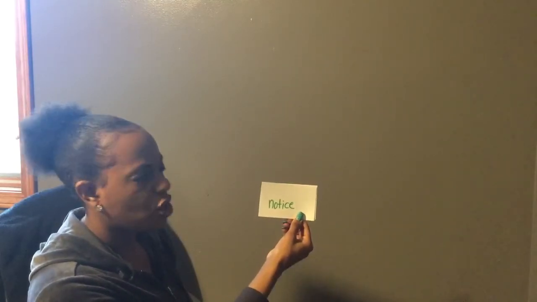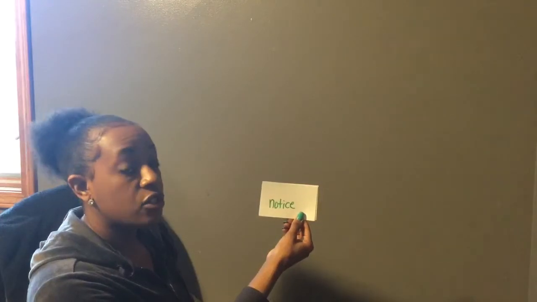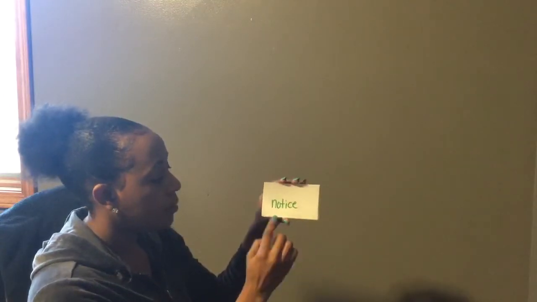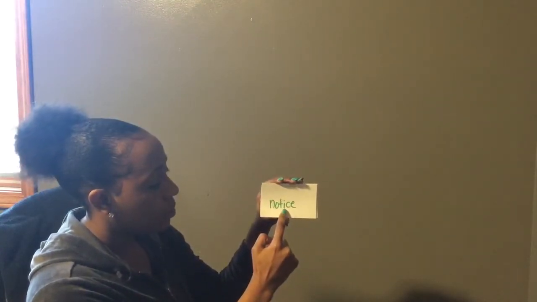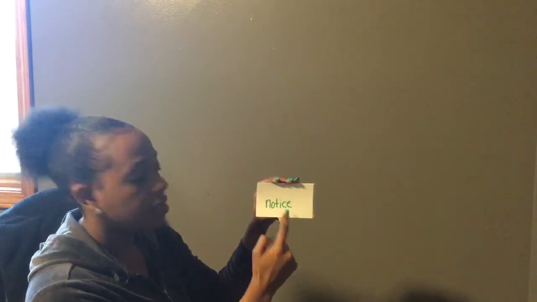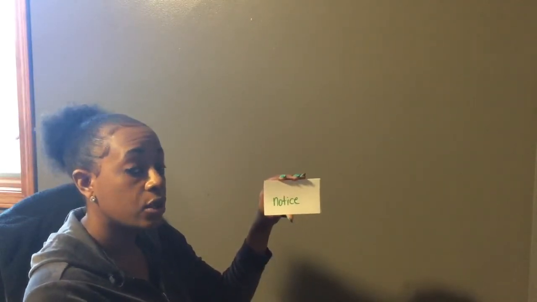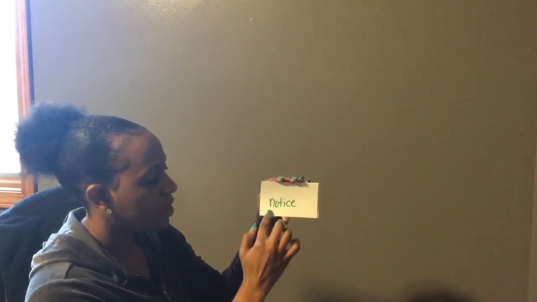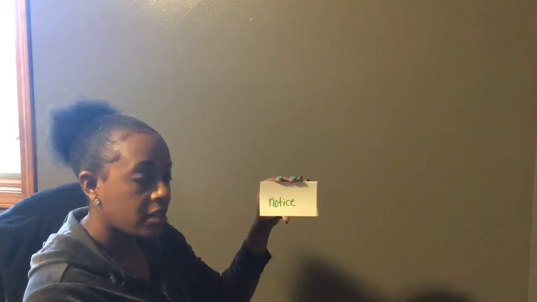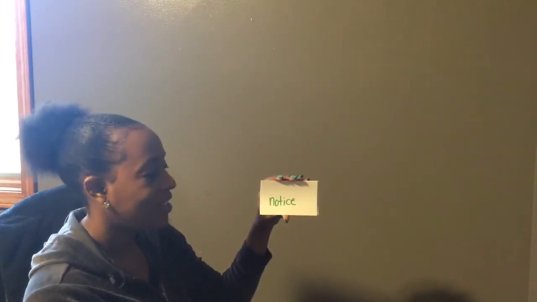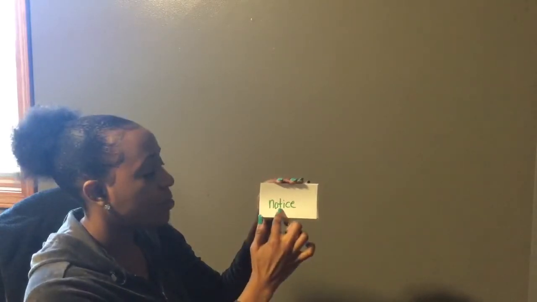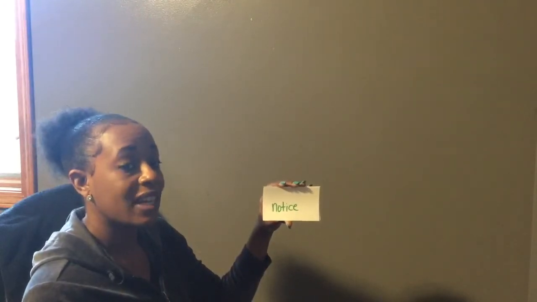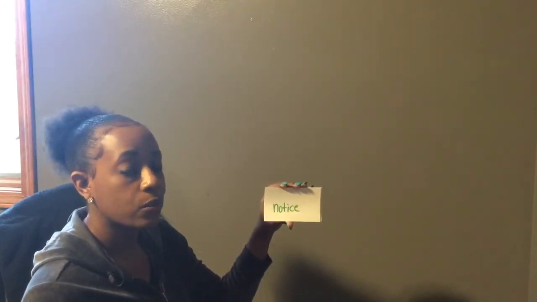Notice. Notice. Doesn't sound right. So when it doesn't sound right, then we go back and we try to make a different sound, okay? So instead of the long I sound, we can make the I sound. And then the C could either make the soft C, S, or the hard C, K. So if we were to make the hard C, it would be no kick, no kick, no tick. Doesn't sound right. So let's try the soft C. Notice, notice. That does sound right. And notice meaning that I see you. I notice this about you.